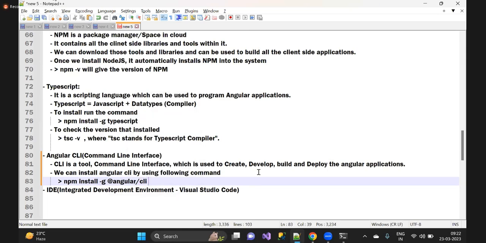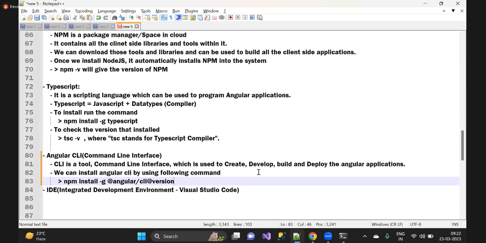That's it. Now here, if you want to specify the version, you can. Right now the latest version is Angular 15. Anyhow, I have Angular 15, but I will show you by deleting it, and then how we can install the very latest one also.